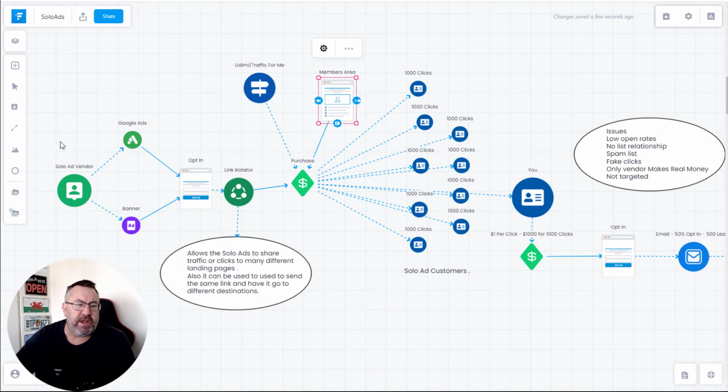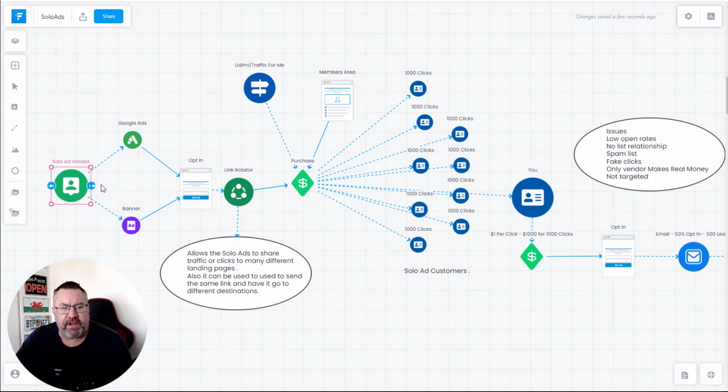Okay, so we're going to jump straight in. I'm going to talk to you about the solo ad vendor first. So basically they gather email leads and they build them onto a massive list, which they have the ability of sending off to various other people, and they sell that in the form of clicks, right? So the click means that if you've got your own landing page, your own products and service, they give them a link, and every time that link is actually clicked, you go ahead and pay them money. Okay, that's the way it works.